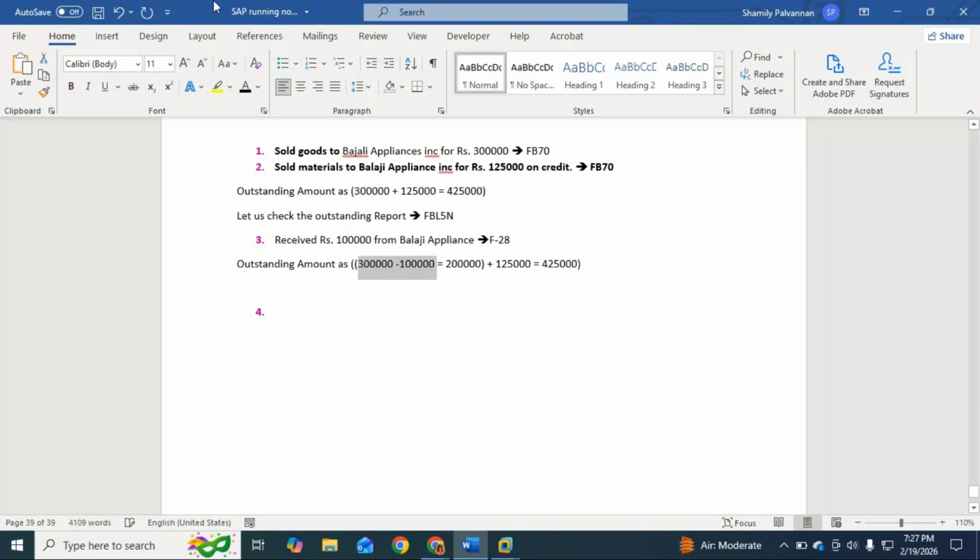This has been cleared. Now balance is 2 lakh plus this amount, which is going to be 3 lakh 25,000.